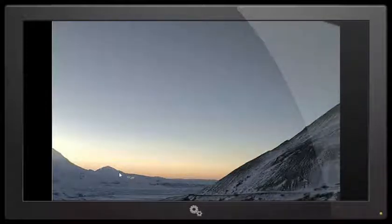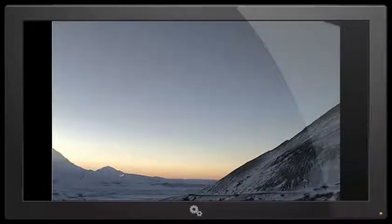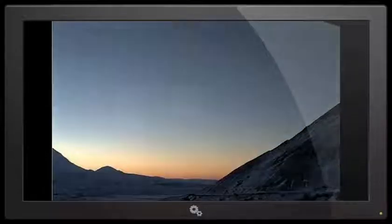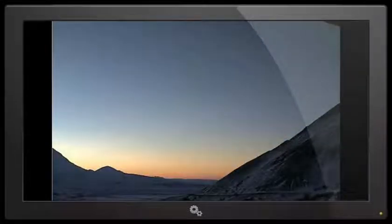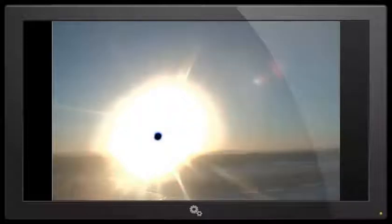Also, what I find interesting is some of the areas of these mountains right here that get lit up. It'd be one thing if it was a cloudy day. But it's not. This is the Nanya at 12:07 p.m. And what we're going to see is, well, we already see a whole lot of stuff going on here.